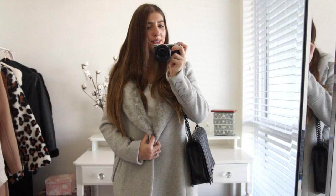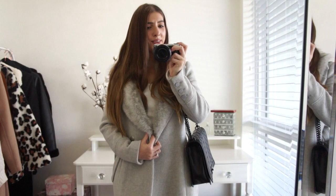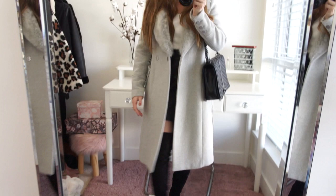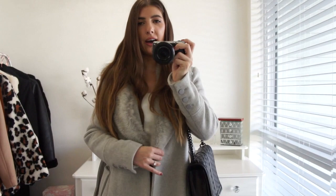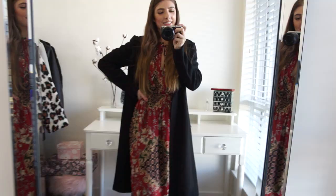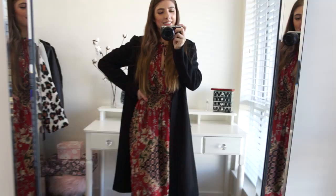As for my jacket, I've opted for my gray wool coat. You can honestly choose whatever kind of wool coat you want — it can be patterned, a neutral color, or a vibrant color. Red would be really beautiful this time of year, and a camel coat would look beautiful as well. I just like the way this one looks — it's really polished and chic, and I love the added touch of the faux fur on it. I paired it with my Jumbo Love crossbody from Rebecca Minkoff to tie all the black together.